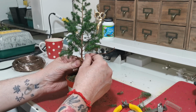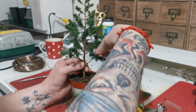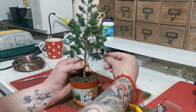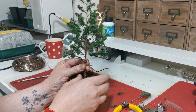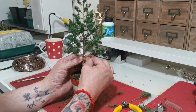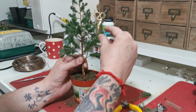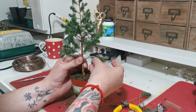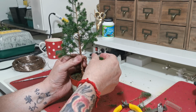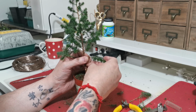Going to leave it there now, and then I'm going to try and secure the other end onto the other branch here, hoping that it doesn't damage it. Try and take it up a bit higher there. Again, we want to make sure the whole thing is straight. Nice and steady wins the race. Not that there is a race.